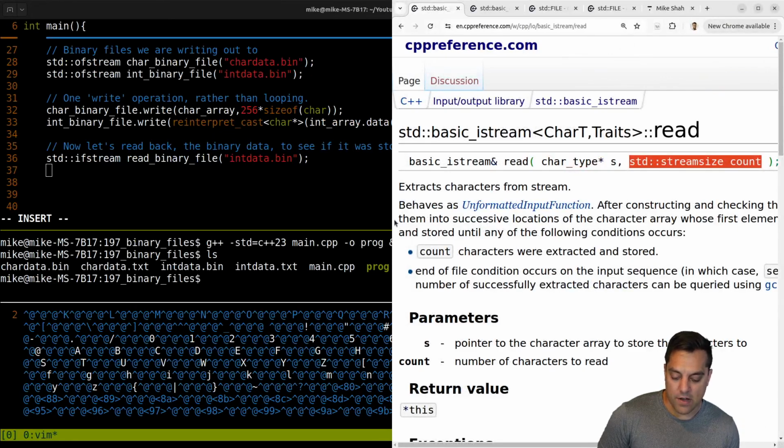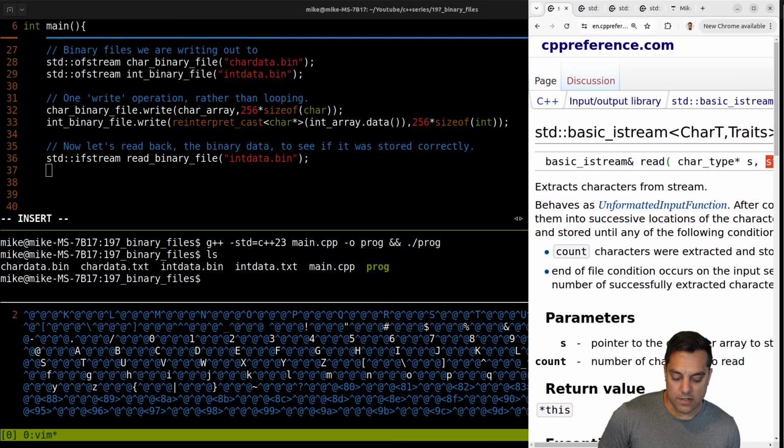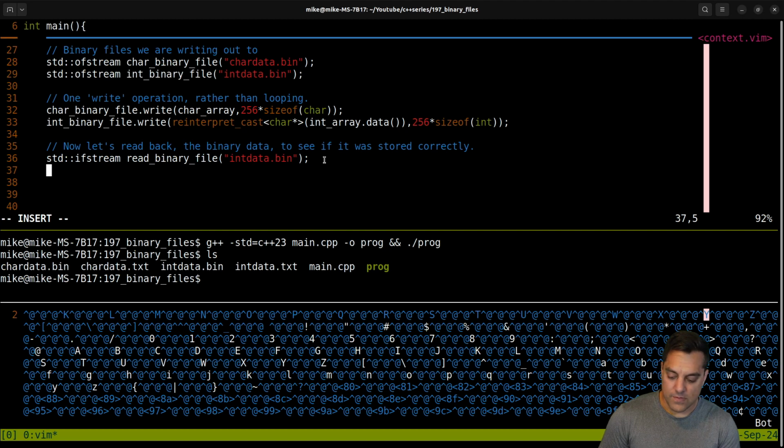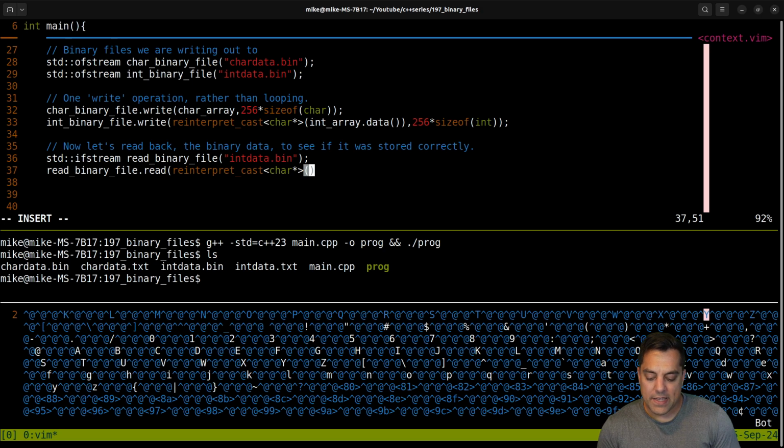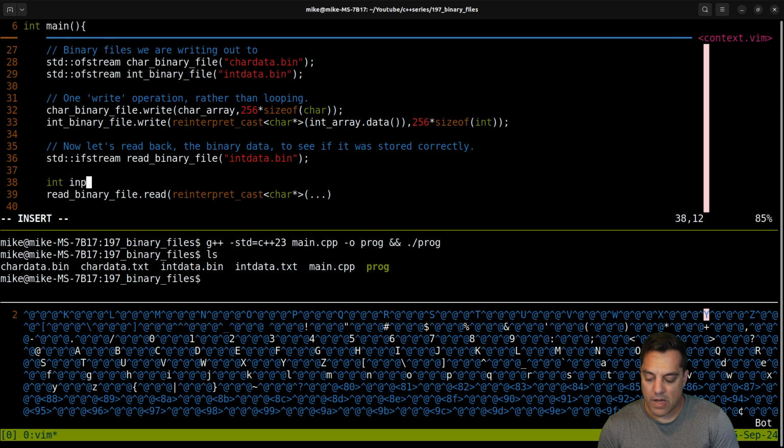Let's just leave that off to the side, or I can remember it: read binary file, read. I'm going to need a reinterpret cast. This is going to have to be a char star. What am I casting? Well, this is my input, 256 integers.